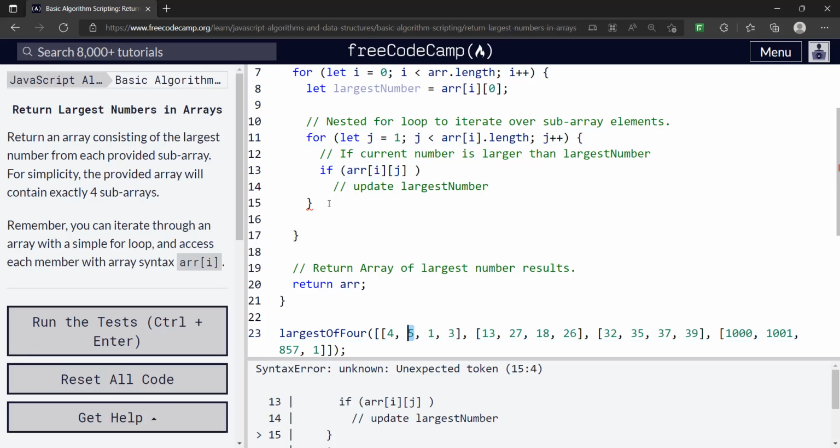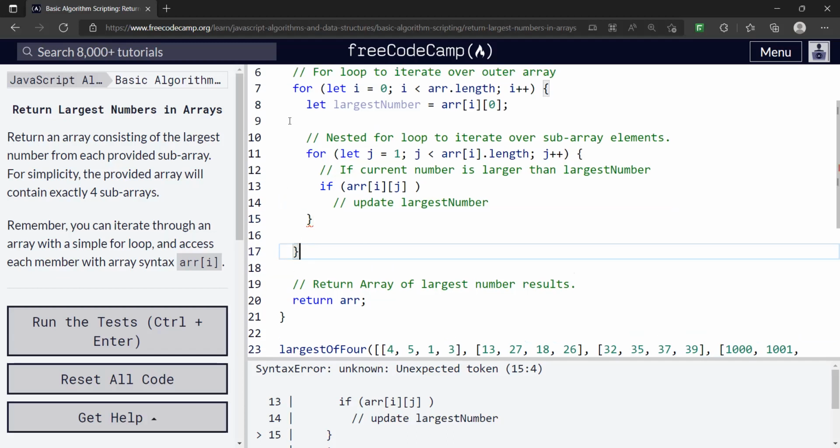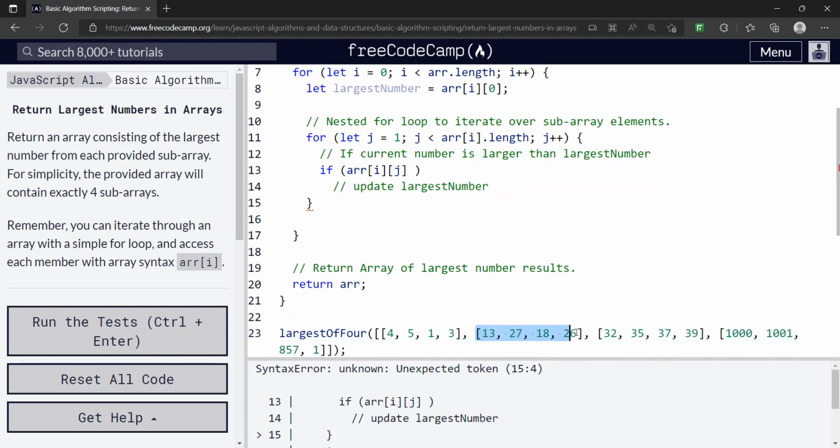And then as it completes this nested for loop, j will increment to 2, which will give us the 1, and then finally the next iteration of the nested for loop will give us 3, and whenever that finishes, we go back to a new iteration of the outer for loop, which will move us on to the next subarray.